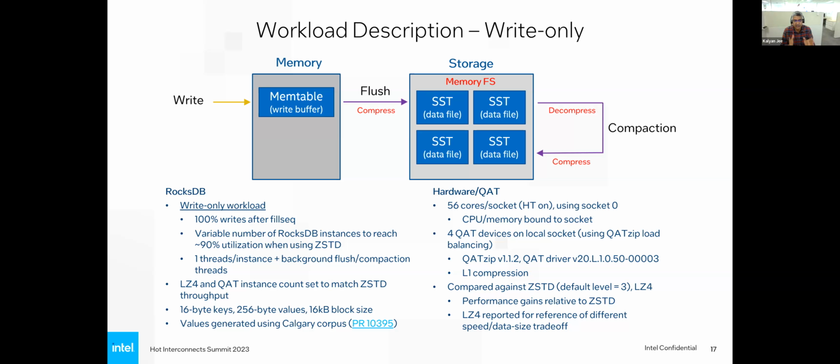And for comparison, we did it with the LZ4 compression standard. I know in the cloud world, three compression standards are very famous: LZ4, Zstandard, and Deflate. So we took LZ4 and Zstandard and compared them with the QAT capacity in this case. For example, we took a 16-byte key size and a 2-byte value size for a 16 kilobyte block size operation.